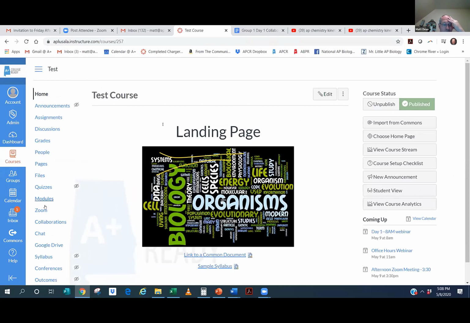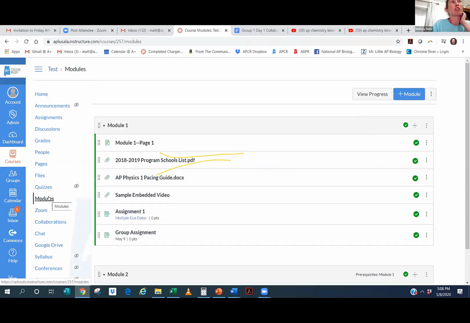For example, maybe there's a module that you're going to have in every math course. Or maybe a quiz that you're going to use each day, or an exit ticket for each day. This could be a whole module. This could be one assignment. Any item in Canvas, this will work for. So this is any item that's going to be used in multiple courses.